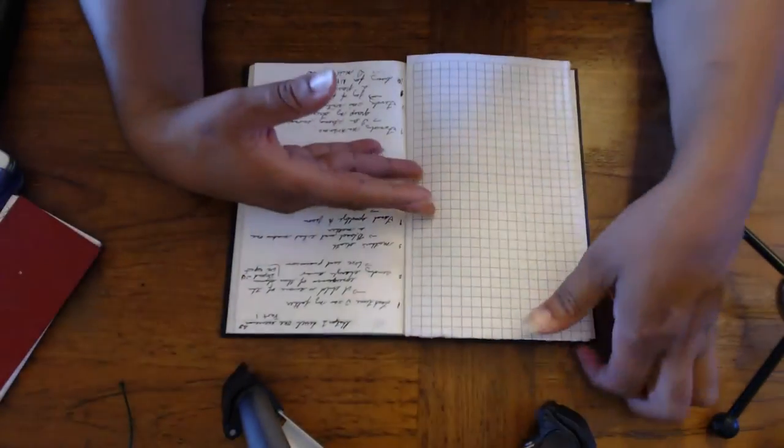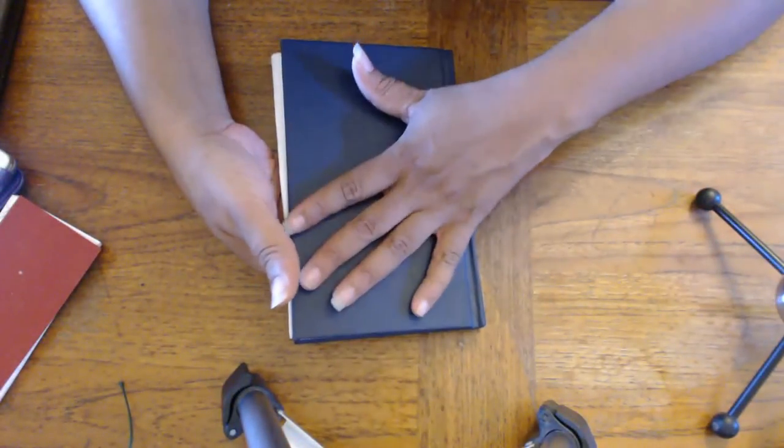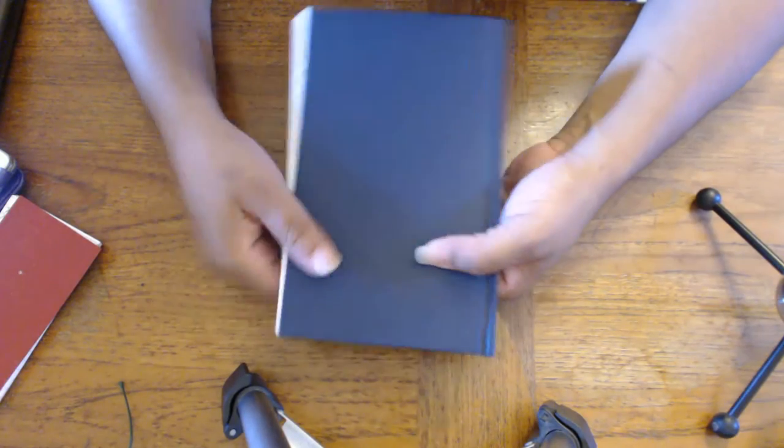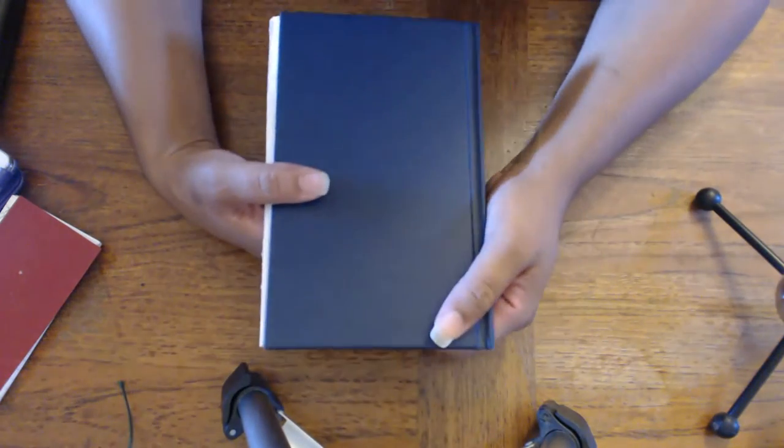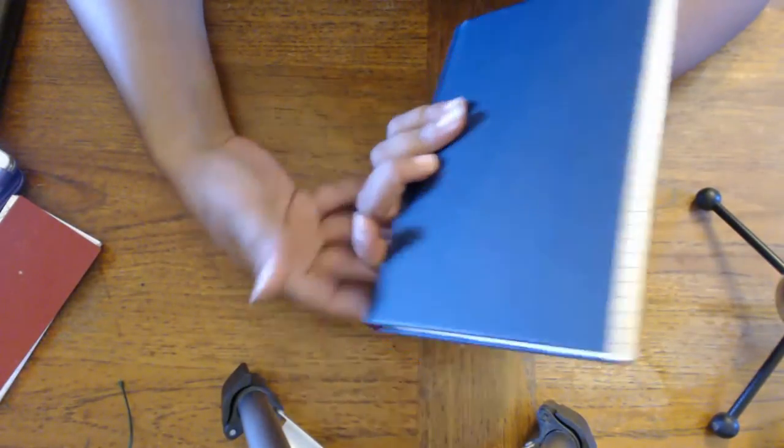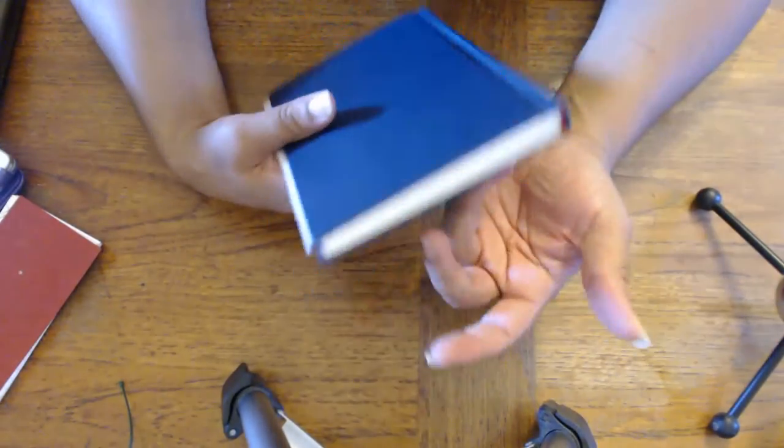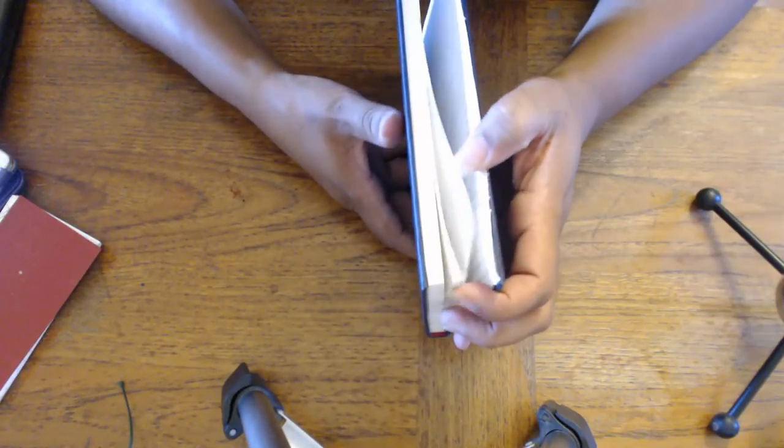Let me go with the positives. The positive of this journal is that it's hardbound, so you don't have to get a leather cover. It's very sturdy, it's going to look nice on your bookshelf when it's full. You can have a whole line of these on a bookshelf and it will look beautiful. It's also going to travel well because it's hardbound. Not only do you not have to worry about the extra bulk of carrying a leather cover, but you don't have to worry about the extra expense.